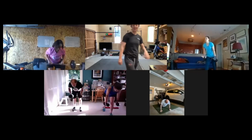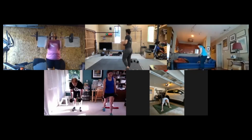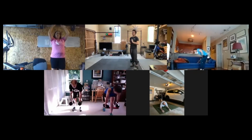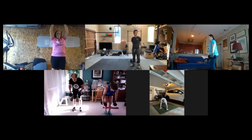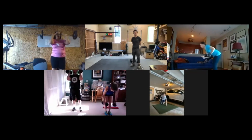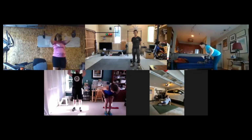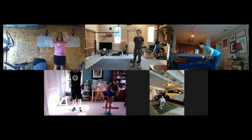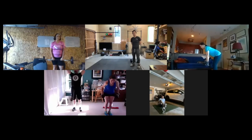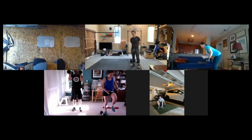Yeah, nice job. And then back to that bent row. And again, if you can go a little heavier now, that's totally cool. But if not, also fine. Any weight is good, especially if your shoulders are really feeling tired this week. And so again, we're going to do 6 per side of that staggered deadlift, 8 bent row, and then 10 strict press.